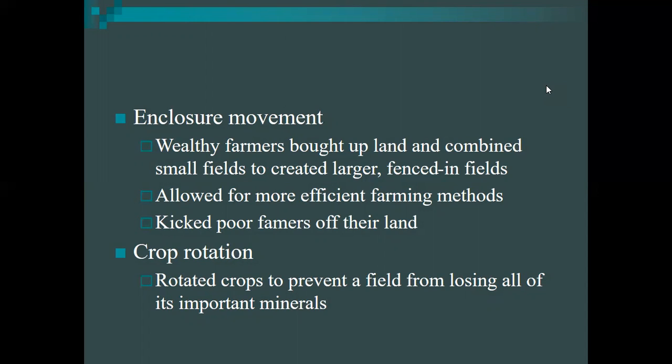And then another thing that they figured out was called crop rotation. And what happens is that there's certain crops that when you grow them, they take the nutrients, it's nitrogen, out of the soil. And then there are some crops that actually, when they grow, they put it back in. In the United States, the perfect example is corn and soybeans, right? In Minnesota, those are big crops. So some years you'll see farmers grow corn, which takes nitrogen out of the soil, it removes it. And then you're going to see maybe after 2 or 3 years of corn, they'll do a year of soybeans.